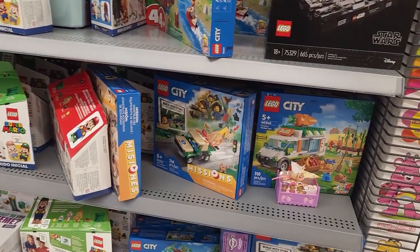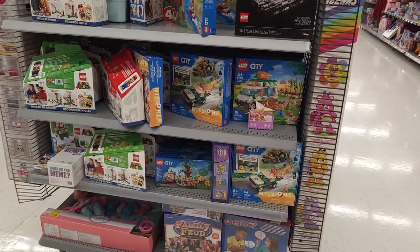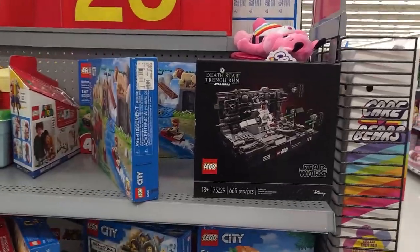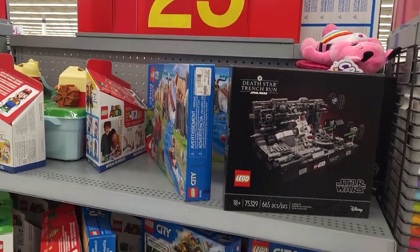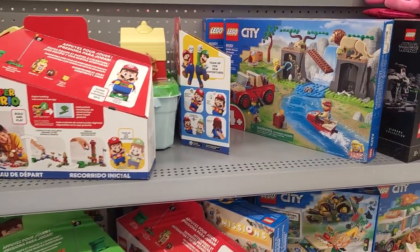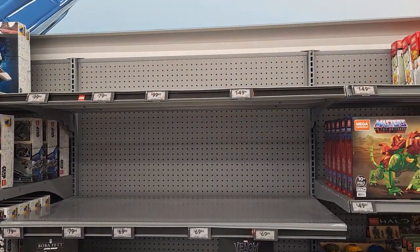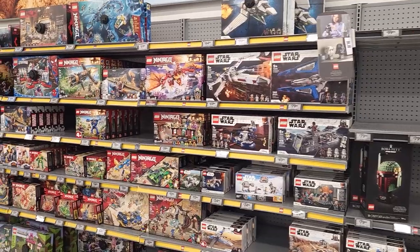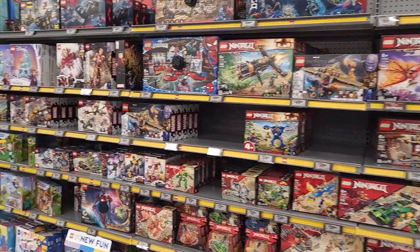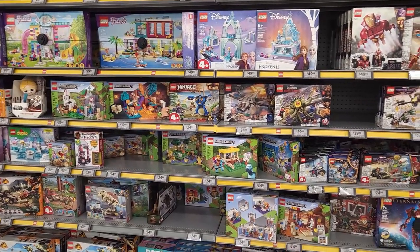Oh, I got excited for a second — it says from $25, but there's actually another little selection here. I know the sets are more than $25 — that's sort of misleading because none of the stuff is priced, so it's from $25 but they've got stuff for like $100, $80. From $25 doesn't make any sense. Maybe that dude with the smiley face and cool shades is going to give us a deal. It's looking pretty empty here. I'm surprised this stuff's not on sale, because we all know there's so much stuff coming out August 1st. Eventually they're going to have to start clearing out some of the stuff to make room for all that new August product — so I've got to keep coming back here checking once in a while.